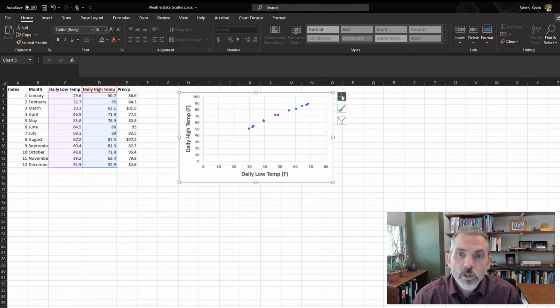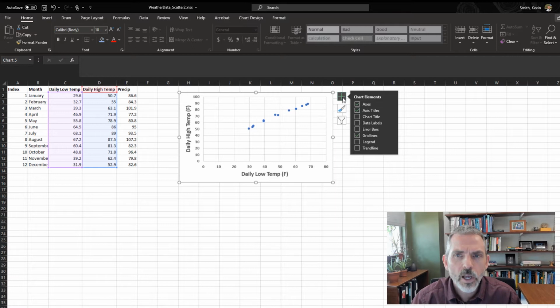And all of this is still within our Chart Elements menu, where we're going to play around with a few of the additional features. One thing that I do not like about the scatter plot is that the data aren't centered. It seems that Excel really has a desire to start each of our axes at 0, but there's really no reason to do that. We don't learn anything with all of this white space in the lower left-hand corner, and so we can adjust those axes, and we'll do that through the Chart Elements menu.